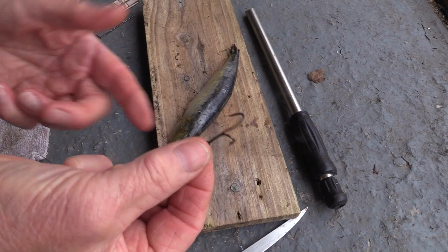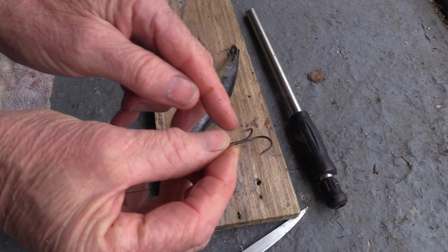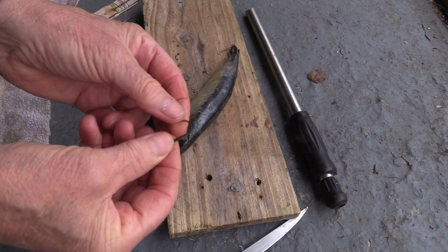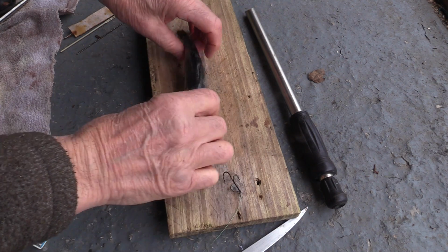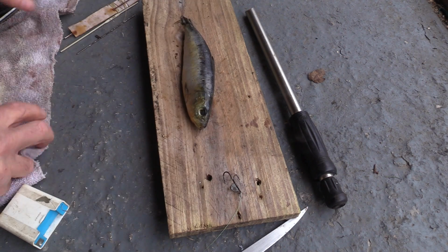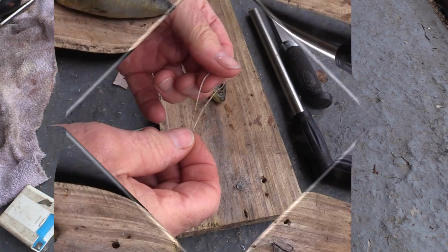Now, I've got a VB double hook here, as you can see, a bait holder hook, but I've bent it at 90 degrees because it's much easier to get out of the fish. I'm not a great lover of trebles, really. I must admit, gradually as I get older, I go away from them, and I've done lots of treble hook fishing. I hate them when they go in the nets.